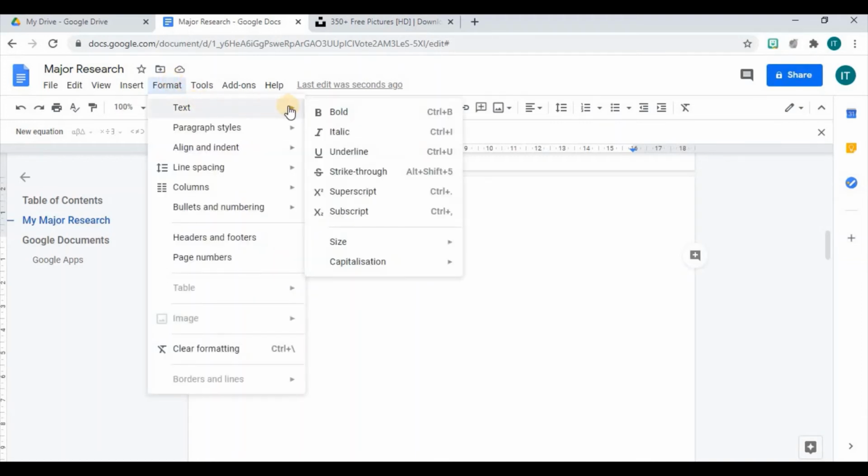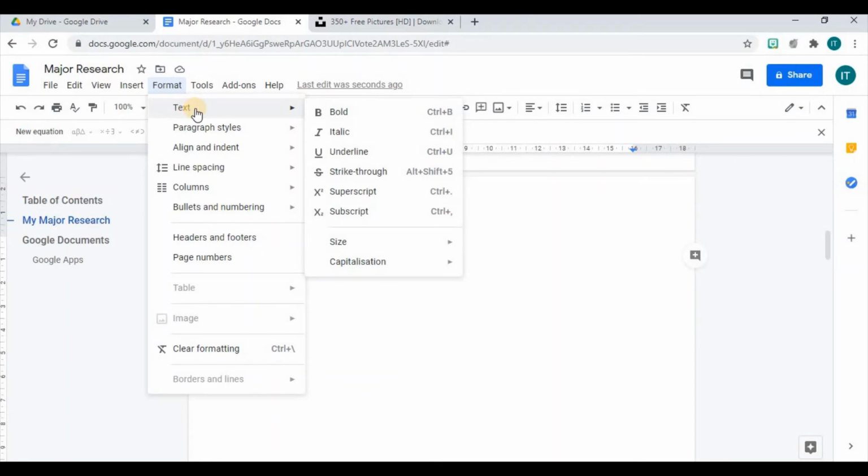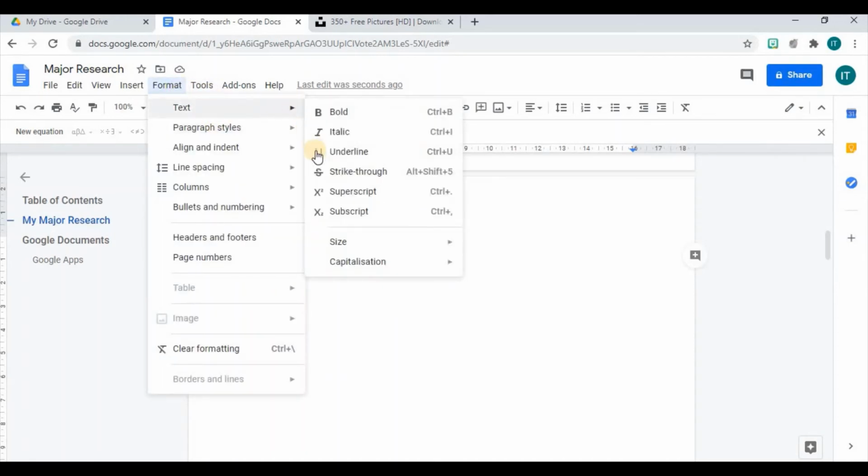If I return to the format and I apply the italic, then what this does is to place a slant looking effect to our text, and also for those same text information that we are able to see here, there are some of them also on the outer part of the ribbon here. So the underline was there, and when I click on that, it places a line below the selected text. Now, a next option that was in that was the strike through.